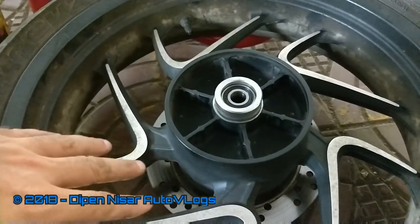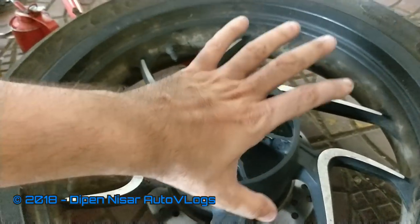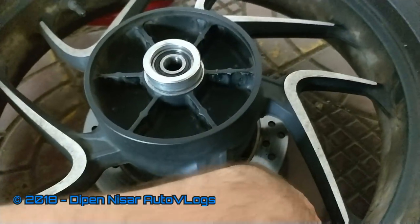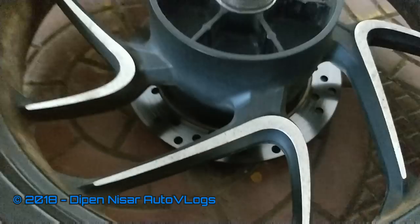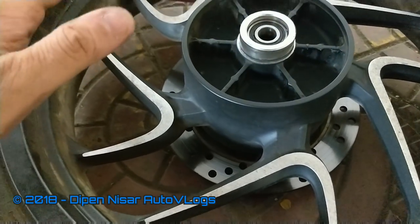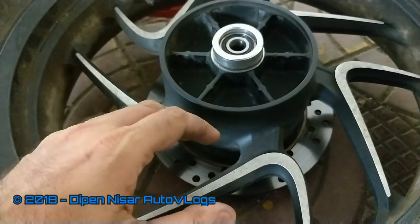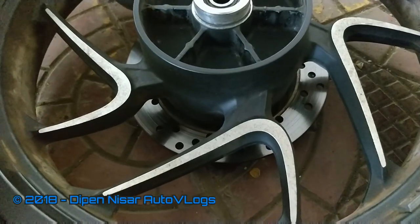An important tip for this part of the video: when you are planning to clean this part, you will have to lean the tire somewhere. Make sure when you are leaning it, the disc does not get damaged or touch the ground directly. I have left enough space from all sides — the disc should not get scratched and no weight should come on the disc. When making puncture repairs or wheel changes, just make sure your wheel is not kept in a way where pressure is coming on the disc.